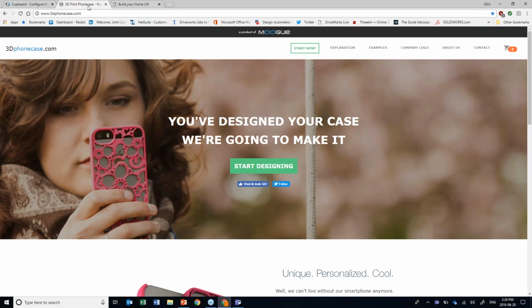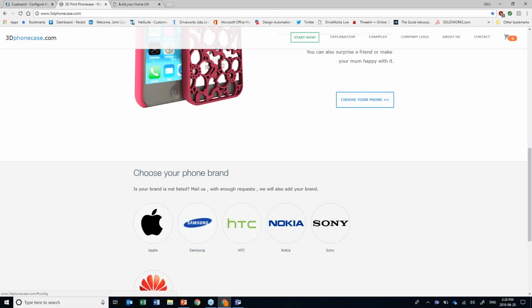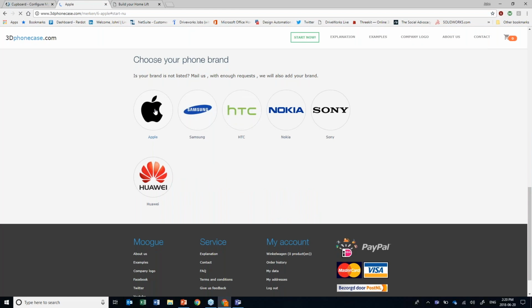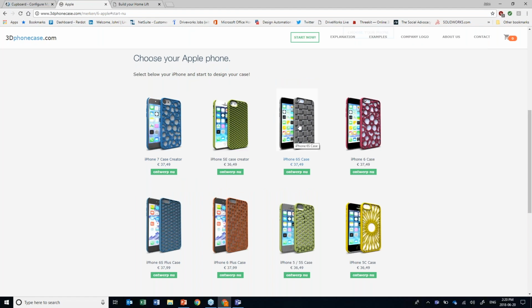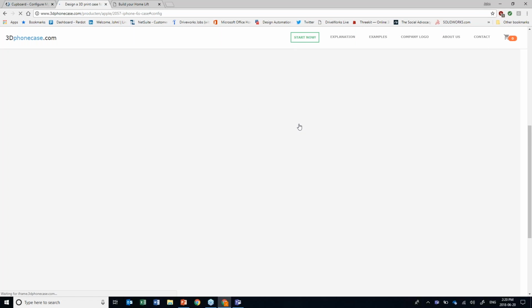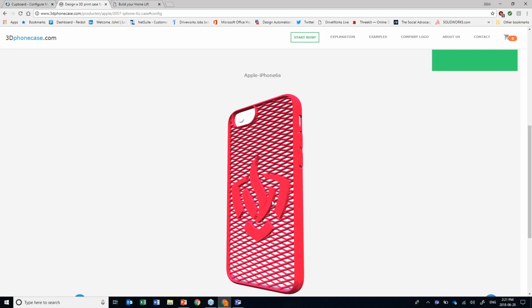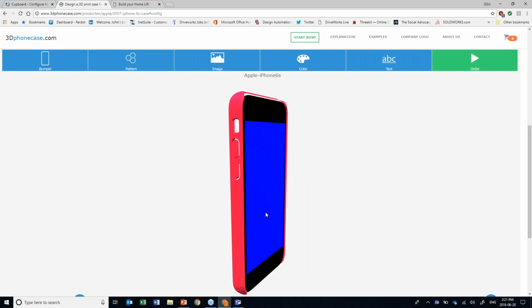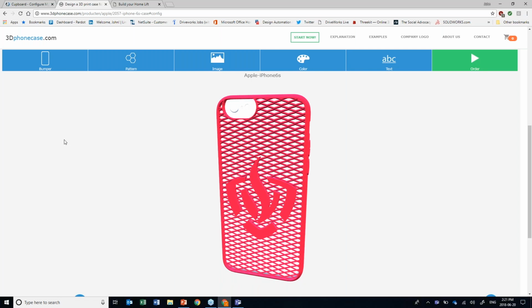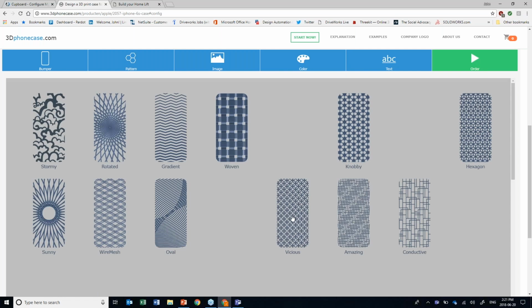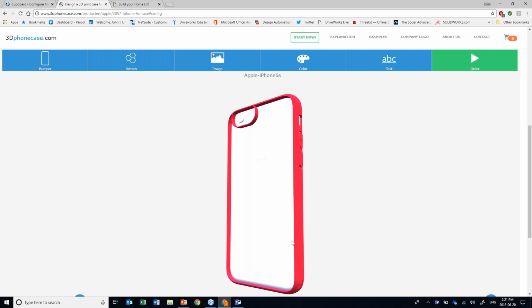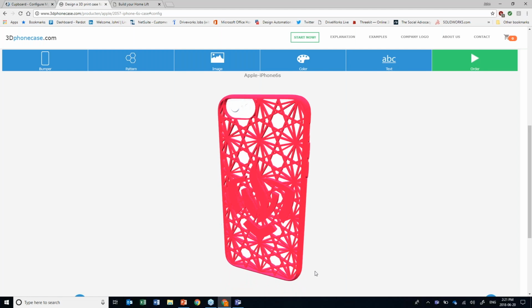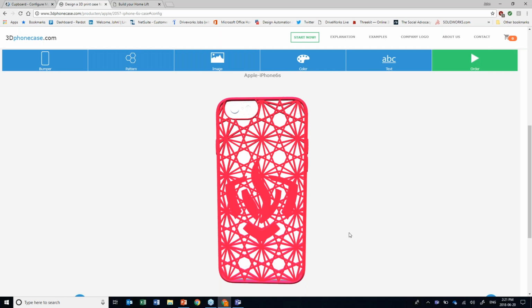Just another quick example. This company is running their business with DriveWorks. They do these cell phone covers, and they've got this front end where you can pick a phone, and now all of a sudden you're going to be dealing with DriveWorks, which, as I said, is the platform that drives SOLIDWORKS to develop different variants. I can go in and start changing this. For example, let's make it look sparkly, and you'll see the graphics side of it. You know, not everybody needs the graphics, but in some cases it's really, really handy.